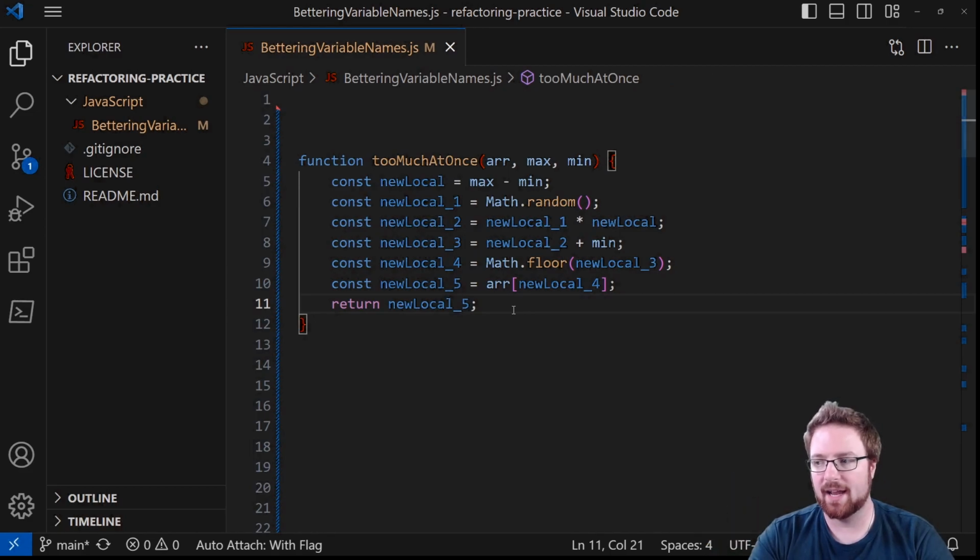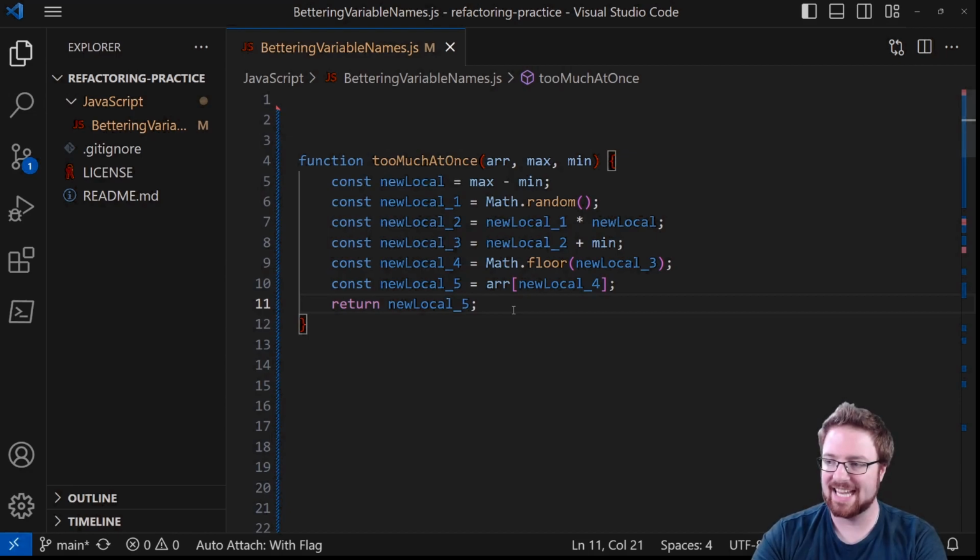So you may be wondering, why in the world would you ever do this in this way? This seems so overkill, putting literally every operation into its own variable. And in most situations, this is going to be overkill and you don't need to do this. However, if you're ever in a situation where you're looking at code that makes absolutely no sense and you are completely baffled and you just can't wrap your mind around what it's doing, doing it like this and putting each individual operation into its own variable can be a fantastic way to break it down into tiny little pieces, and it will help you understand what the code is actually doing. And hopefully you'll get to see that firsthand in just a moment when we go on to step 1.